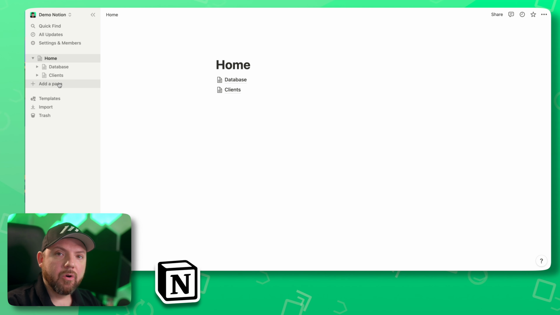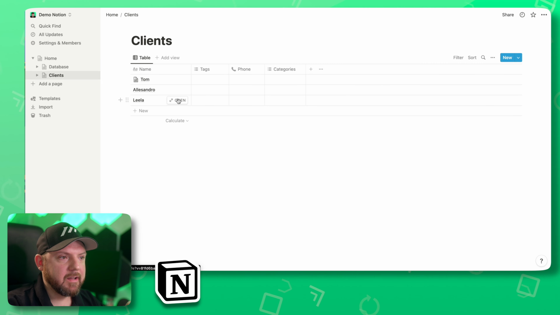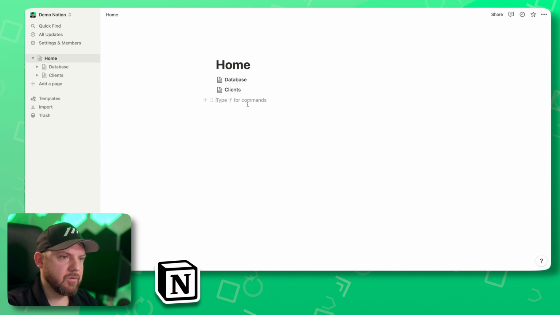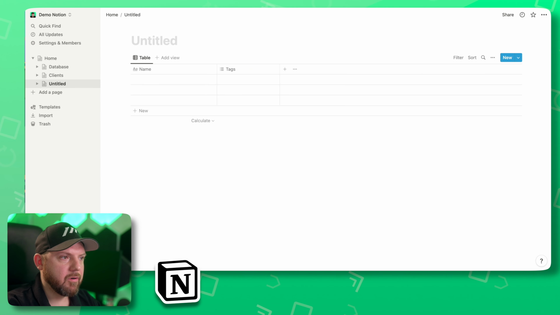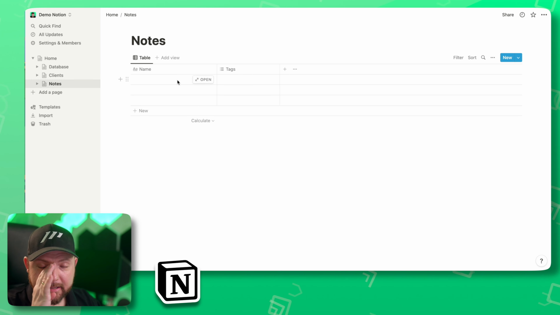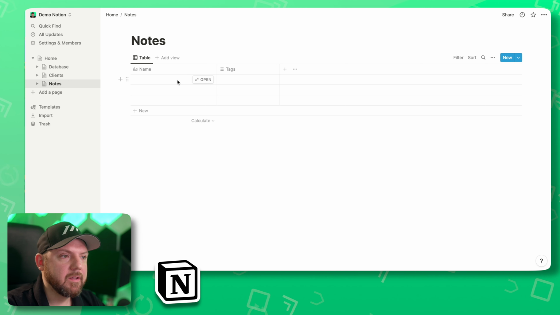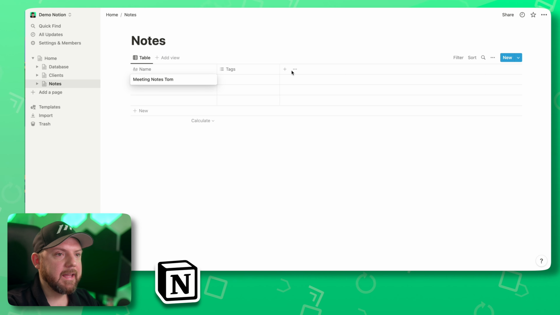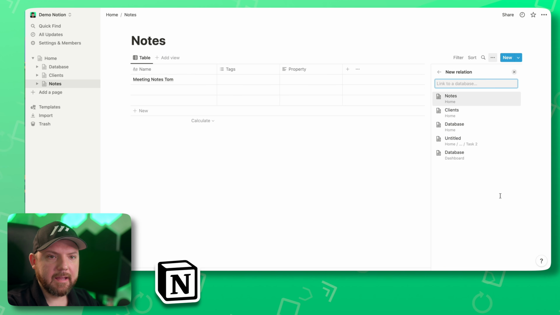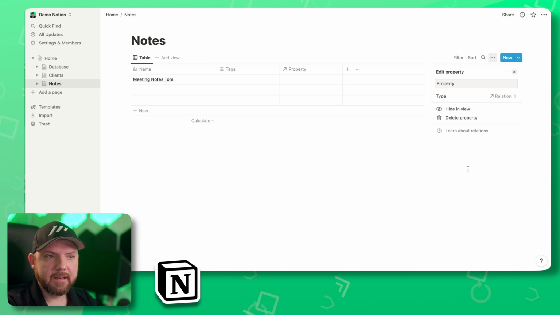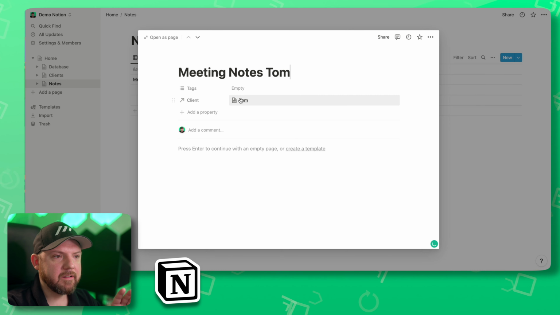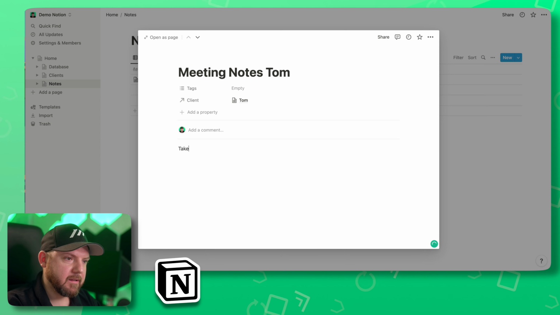So now let's talk about note taking. You just saw that I briefly started taking notes here, about the meeting, but how to find these notes later on. So in Notion, we could create a new database called notes. And the good thing is now the easy way to connect information. So let's say I have meeting notes, Tom, for example, and now I can add a relation and say we will want to connect it with our clients database and say client. And then I can say, oh, I talked with Tom. There we go. Now this note is connected with Tom, and I can easily take meeting notes.